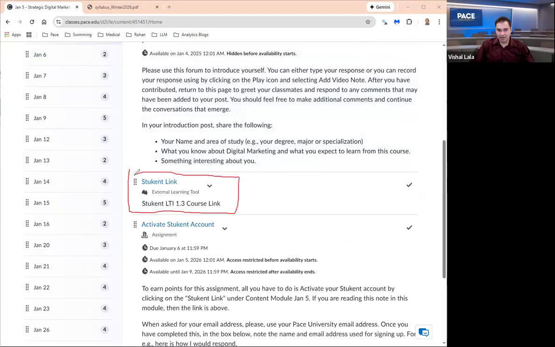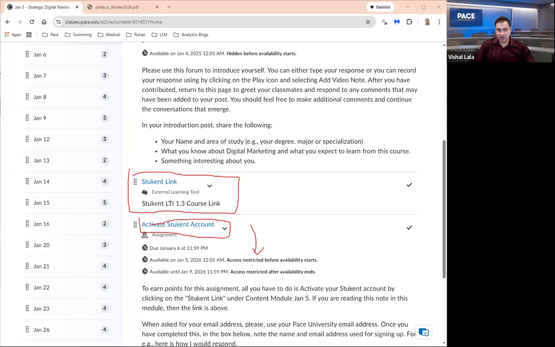When you click on this link, it will take you to a landing page where you will be able to fill in some information and activate your account. In order to access the materials, you will have to pay for the book as well as the simulation. This is a requirement of the course. You've got to have the book, you've got to have the simulation in order to take this course. Once you finish with that, you simply make a note of having done that right here by clicking on this link. Super simple.